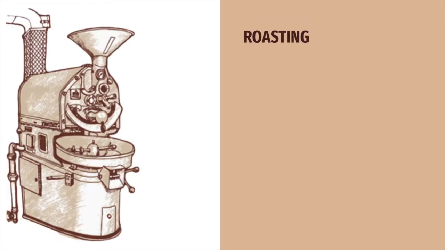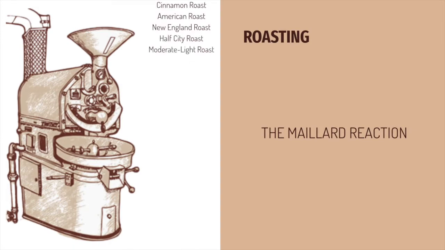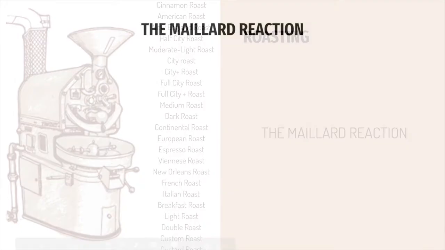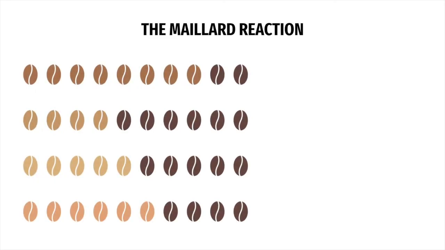Next is arguably the most important part of the whole coffee making process, roasting. And the reason why it is so crucial to the drink itself is because it is where the Maillard reaction happens. Whatever coffee you like to drink, whether it be the dark roast, cinnamon, continental, everything comes back to the Maillard reaction. And here's why. Named after Louis Camille Maillard, a French doctor who first described it in 1910, the Maillard reaction is crucial to creating the characteristic flavor, aroma, and the brown color of roasted coffee.